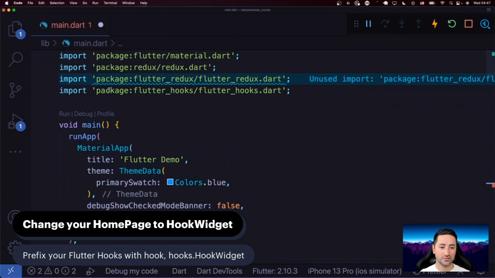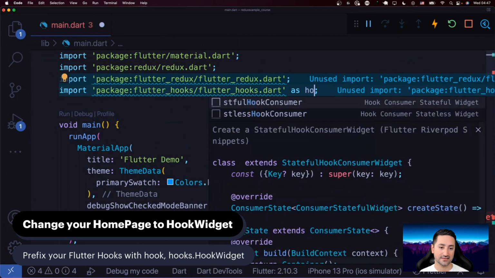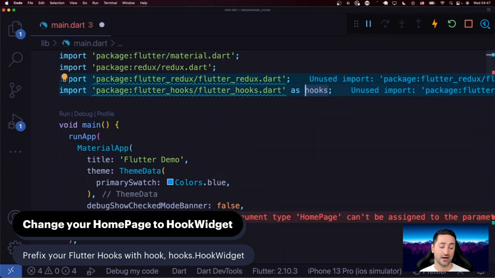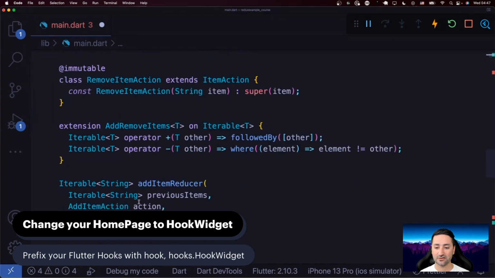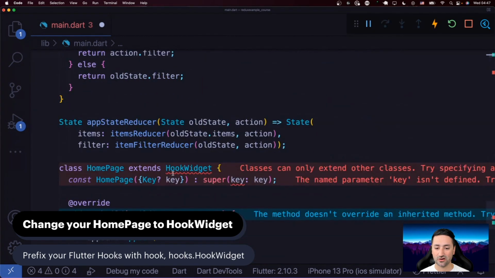So what you should do in this case, or rather what I'd like to do at least, is to come here and say as hooks. And this way I need to prefix all classes that come from Flutter hooks with hooks. So then we go ahead in here. Let's go back to our hook widget.